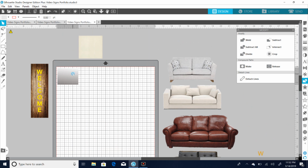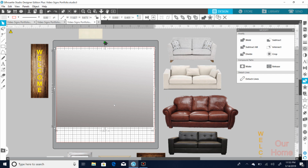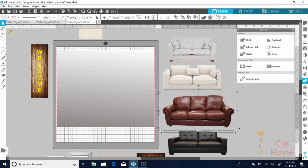Like this right here is just a piece of cardstock, and I scanned it in. The same thing with this one here, just cardstock. And now I'm going to go ahead and make this to look like a wall. And I'm going to try to size these to where they actually look like they could be a living room. So this is a nice leather couch, and these are all PNG files.